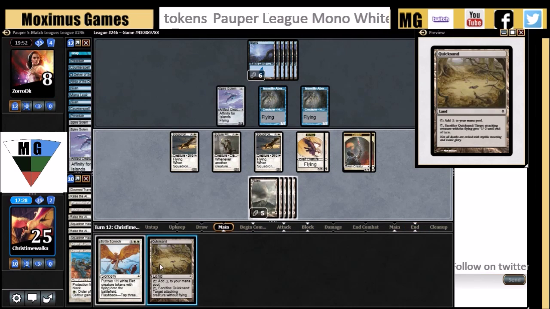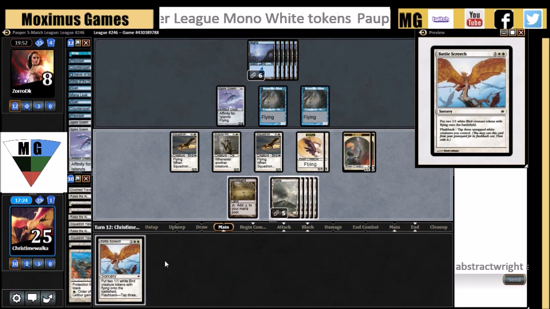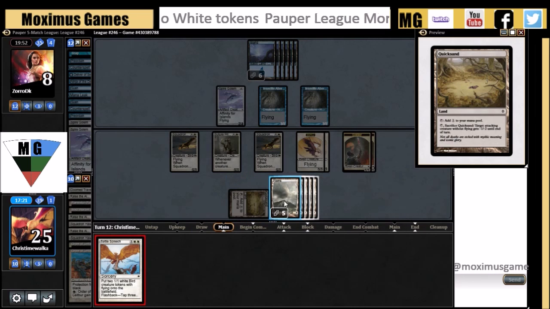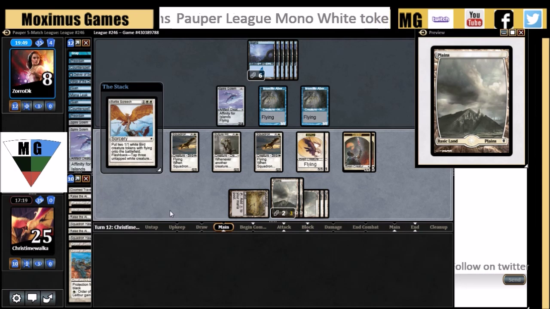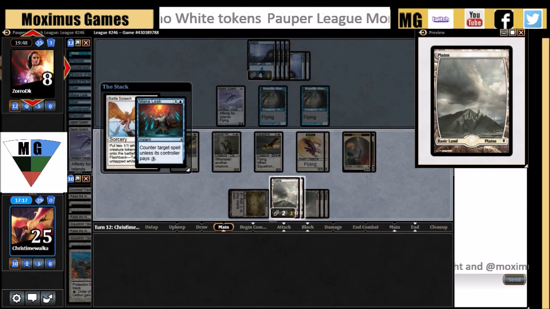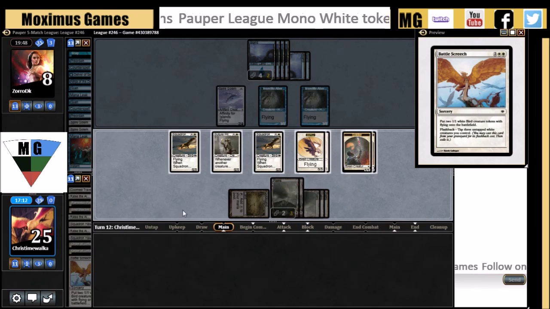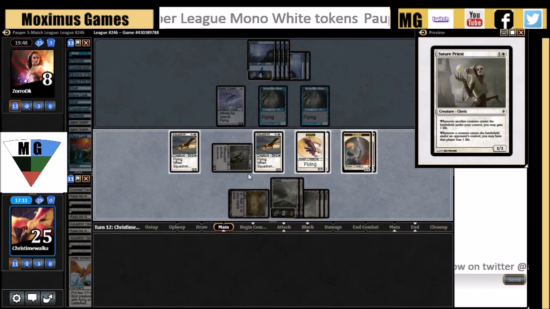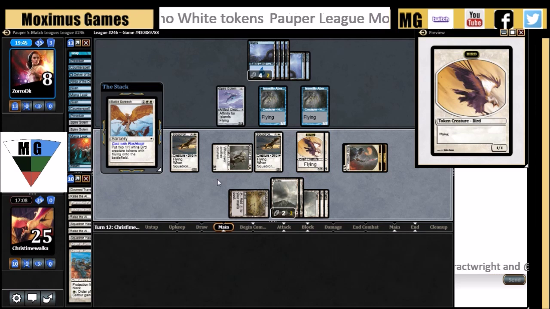Now I don't think he has the counterspell, but here's the thing. Even if he doesn't have the counterspell, even if he does, I can still flash it back. So that's fine. He countered it. I'm not going to pay for it. But now I get to flash it back. And I can flash it back with a couple of things. And then now I have close to lethal on board.